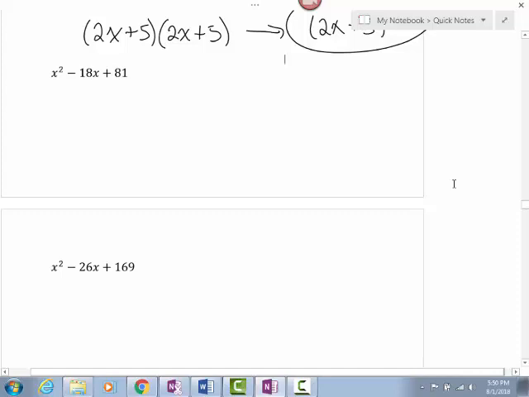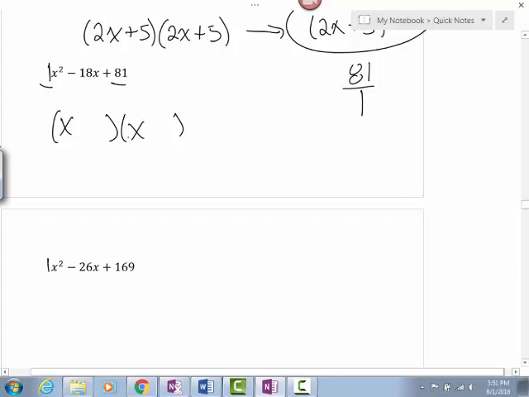Okay, so I'm going to show you guys a shortcut in how to factor the polynomials where the leading coefficient happens to be 1, okay? This only works when the number in front happens to be 1. So I'm still going to do the same thing. What's 1 times 81? It's still 81, right? This works only when the number in front of the x squared is a 1. The first step I'm going to do, I'm going to put an x here. I'm going to put an x here.